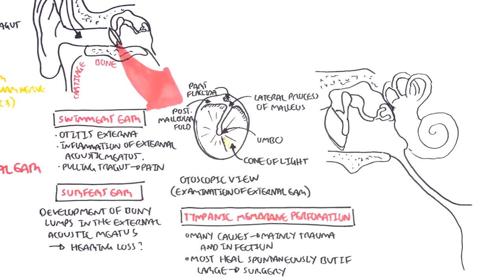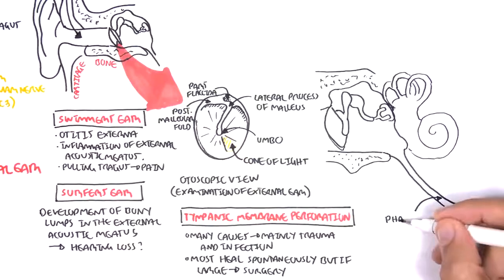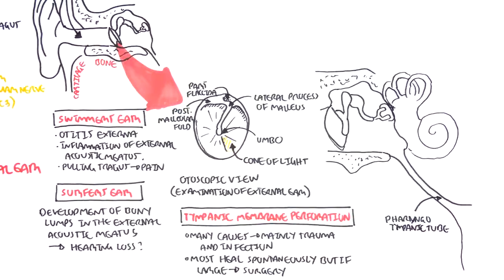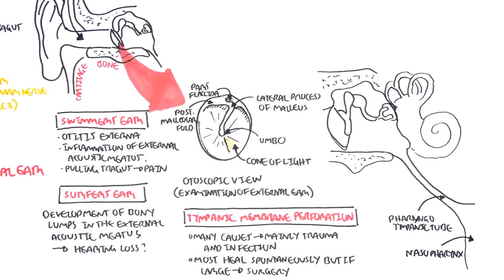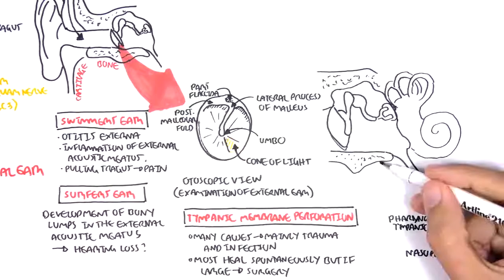And here is your pharyngotympanic tube, which will connect to the nasopharynx. And the pharyngotympanic tube is important because it equalizes pressure between the middle ear and the outside world. An important part of the pharyngotympanic tube is that in children it is more horizontal and shorter, and thus children are more susceptible to ear infections, or middle ear infections, should I say, that arise from the nose or the mouth, and it can travel up to the middle ear.